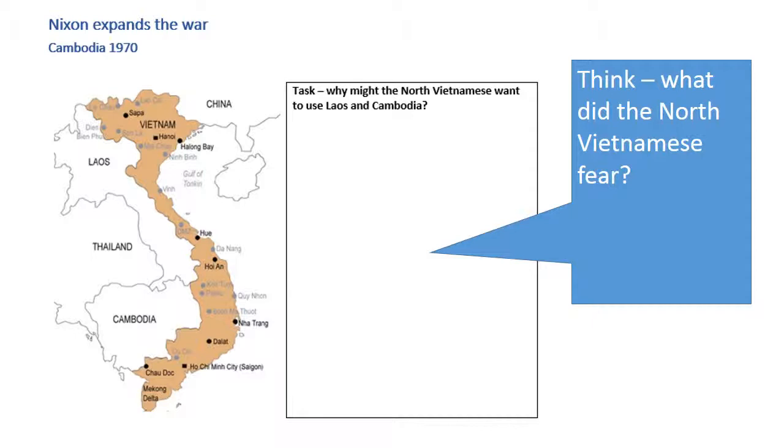For you to understand this, I'm going to quickly draw this in. The most obvious route would have been to send supplies from North Vietnam into South Vietnam. But obviously, with American air power and American bases, that was very, very difficult. So they started to utilize the Ho Chi Minh Trail through Cambodia and Laos to send supplies in and avoid that area. This would bypass American air power, because they feared the Americans' ability to bomb the Ho Chi Minh Trail. So that was really why the North Vietnamese were using Cambodia and Laos.